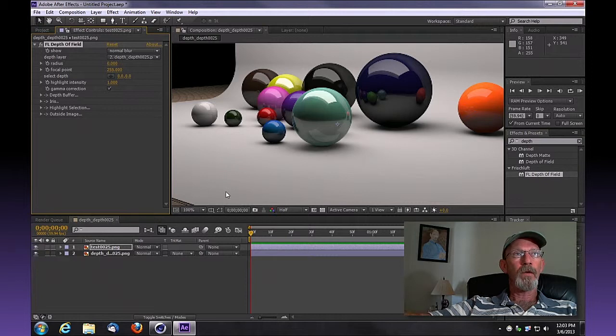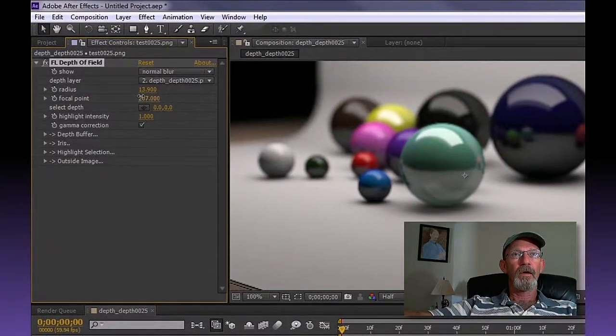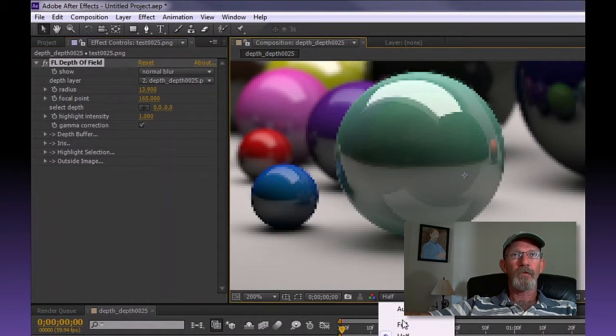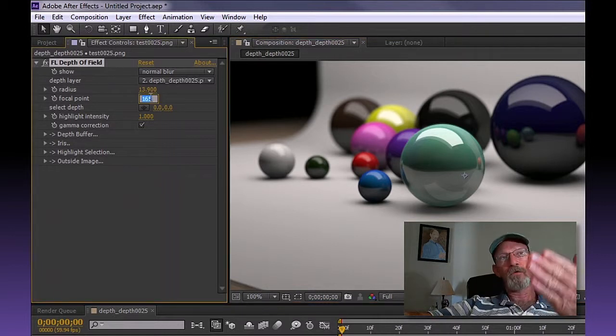Now, here's the neat part. We can adjust the focal point of that scene. We can adjust the radius of that scene. See how if I manipulate these sliders, it would appear that I'm pulling a focus, if you would, in a camera. So you can see that in this scenario, we're giving focus to this front sphere. If I zoom in on that, let's give it the full strength of the render. You see that this front sphere is in focus, and we can change that focal plane, moving that area of focus further forward or further back by controlling these sliders.